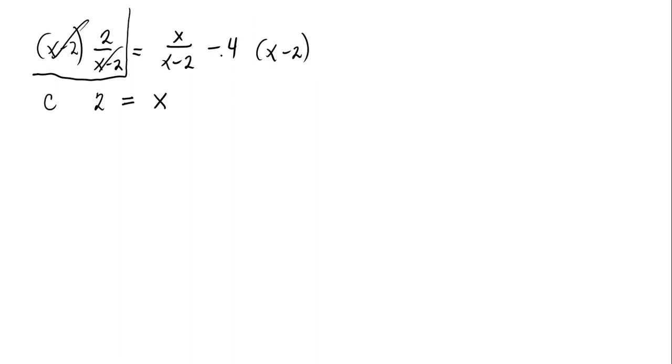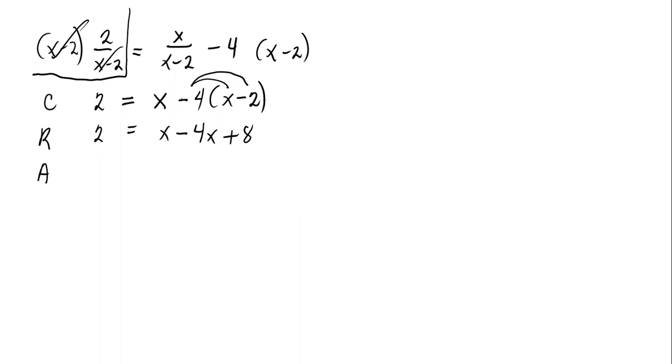Next naman, ito naman, si negative 4. So, since wala kang makakancel kay negative 4 kasi wala siyang denominator, then, you just need to copy. So, magiging negative 4 times x minus 2. Okay. Next, remove all grouping symbols. So, para ma-remove yung grouping symbols, distribute. Negative 4 times x, negative 4x, negative 4 times negative 2, that is positive 8.